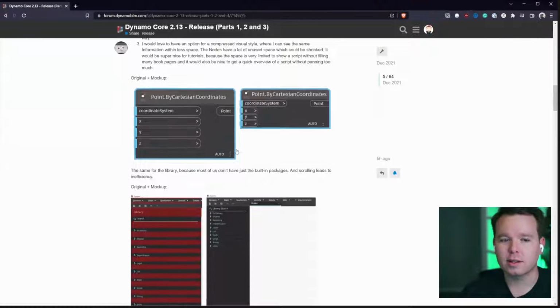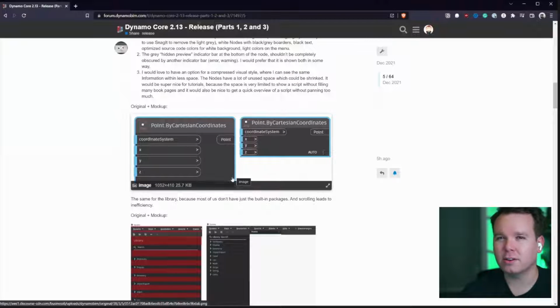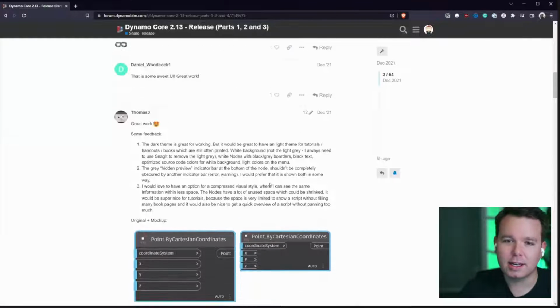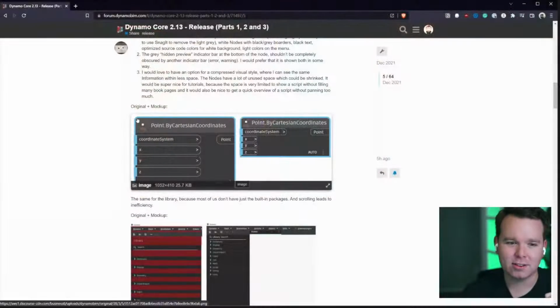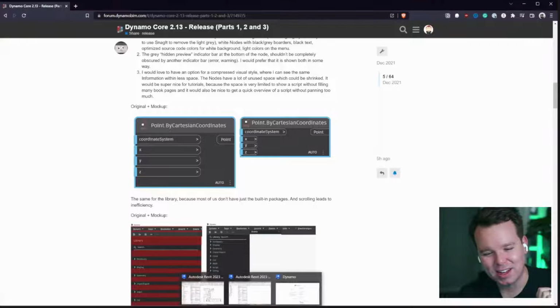But in short, the library's changed, the nodes have changed, and you're going to find that they're a little different. You're going to upgrade graphs, and you're going to have stuff overlapping. I think they look pretty good. And if someone has any right to complain, it's me, because they broke my entire Monocle package in this update. So that was fun. Yeah, these little rounded edges wreaked havoc. It's kind of amazing how they did that. So it's interesting, and it hasn't been in Revit yet until 2023.